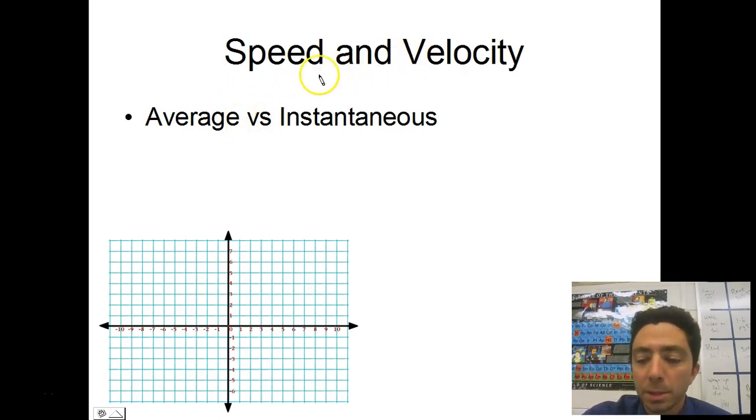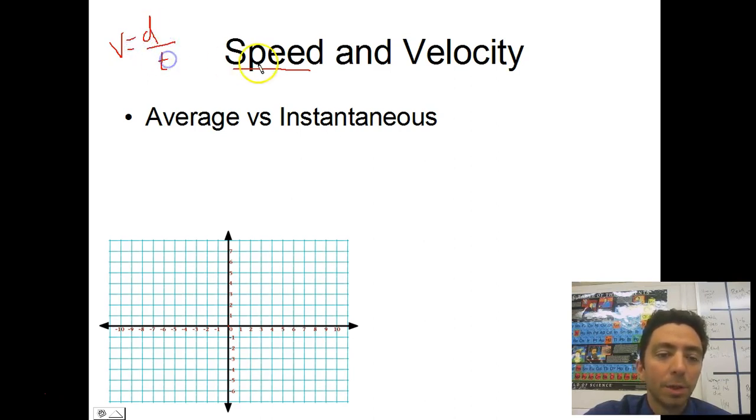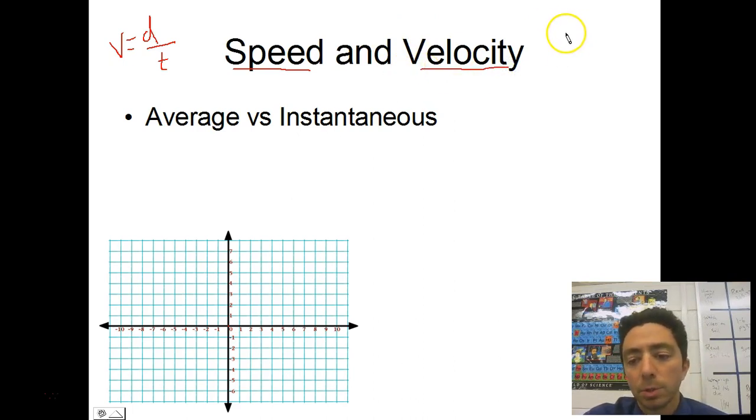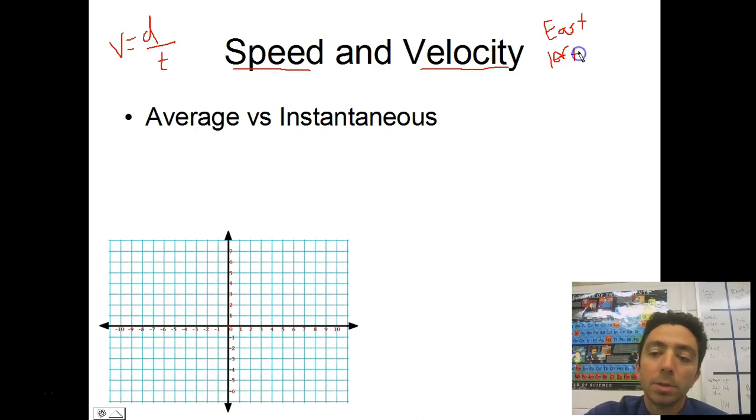So speed and velocity, these two things are very closely related. Speed's the magnitude, right? How fast are you going? And our formula for it is speed is equal to distance over time. If we want to turn that speed into a velocity, we just need to add a direction to it. The direction we could add could be like a compass: east or north or south or west. Any of those would be fine. Or we could add something simpler like left or up or down. Either of those directions would create a velocity.